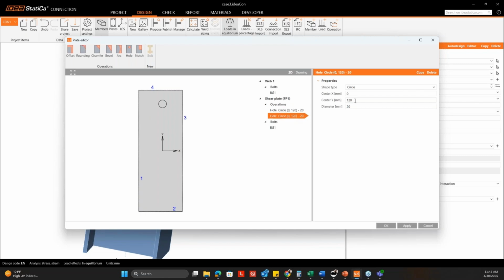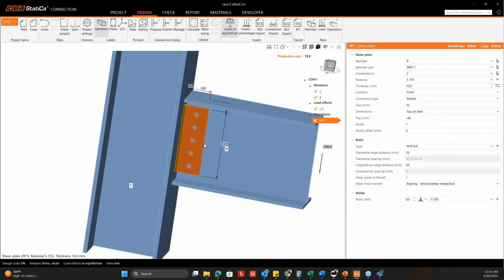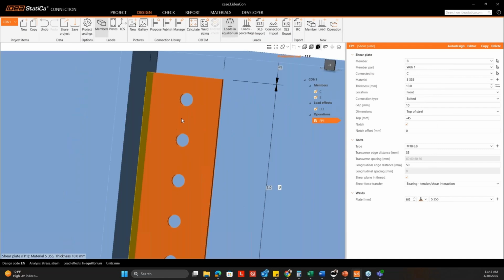We'll just copy the operation and change it to 60. I will copy, I'll put a hole at the center, and minus 60, and minus 120. As you can see, it's as simple as that to add the holes.